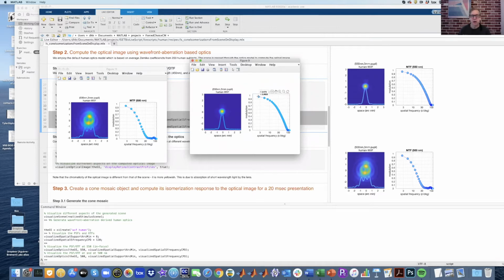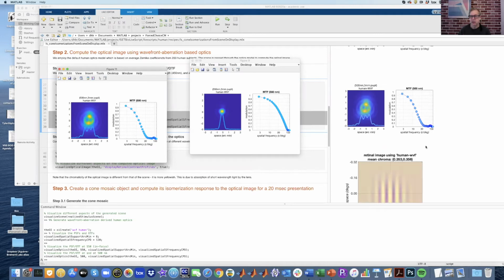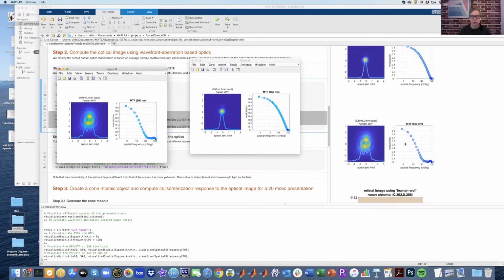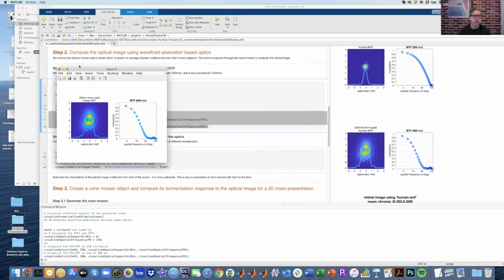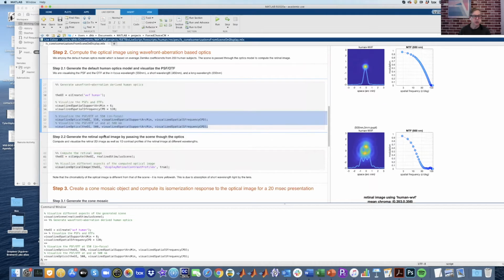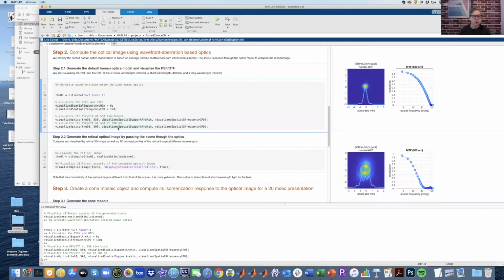And here's the modulation transfer function as a function of spatial frequency corresponding to that. But at 500 nanometers, things are more aberrated, and the point spread function has more idiosyncratic characteristics, and the modulation transfer function falls off more steeply than at 550 nanometers. You could look at other wavelengths as well, but those are the two shown here. And the visualization code is right here, picking out the wavelength that we want to see.